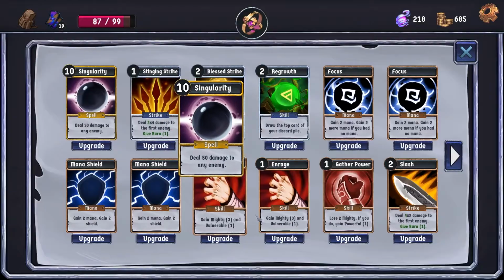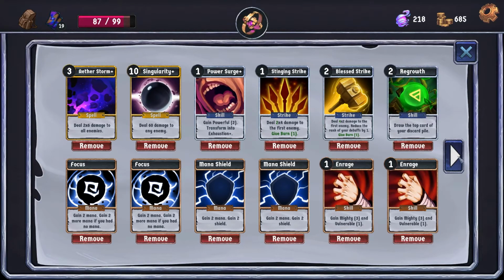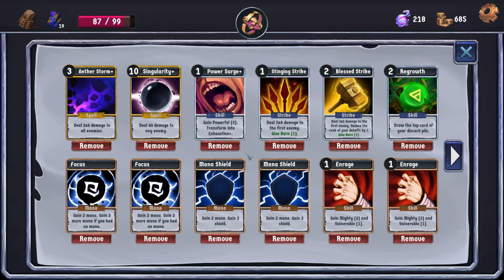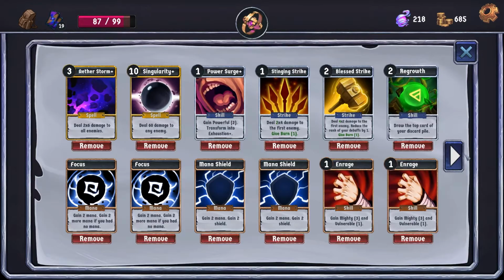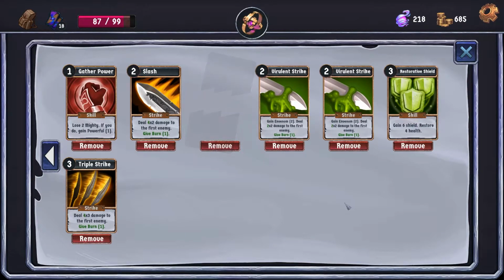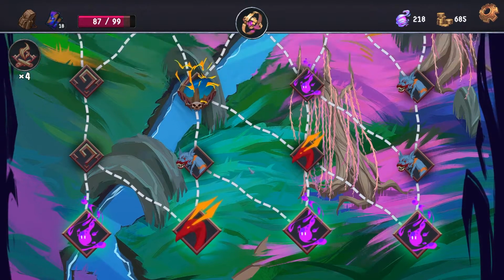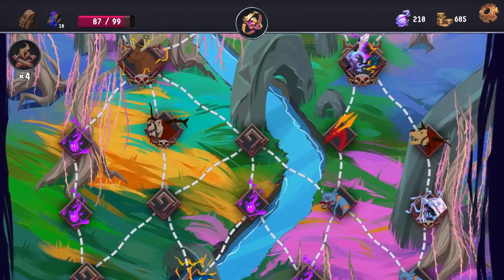Yeah, so 60 damage, even better. Alright, and then what do I want to remove? I feel like, yeah, let's remove one of the Virulent Strikes because I don't want to have too many attacks. I don't have to remove, I could continue here, but I do want to make sure that the fewer cards I have, the more likely I am to draw the powerful and mighty buff cards that I would like to play.